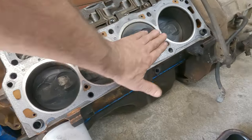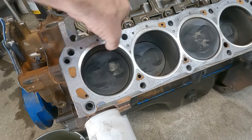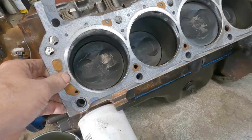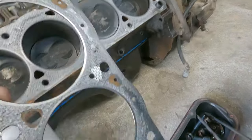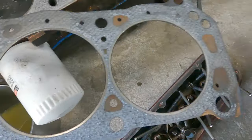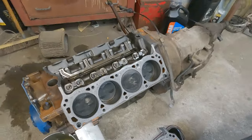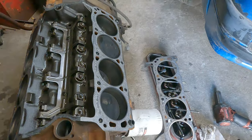I don't know if the block just... I don't see any water trails. Gasket, I didn't expect it to be because it was brand new. Ain't been on long. I probably didn't put 100 miles on it. Something's going on. Yeah, water down around the pistons to rust. Have to deal with that later.